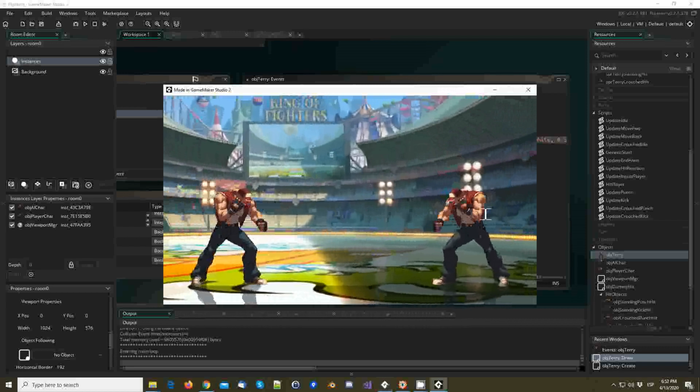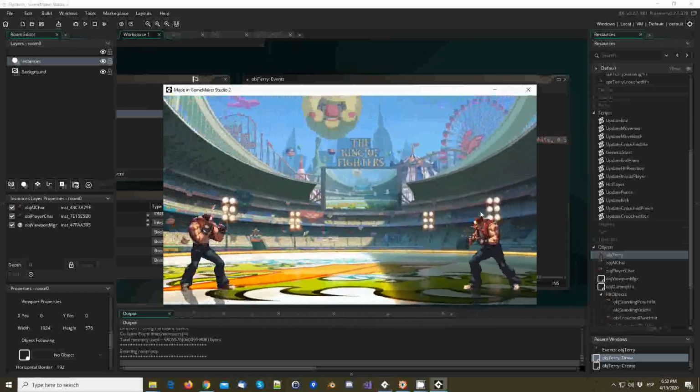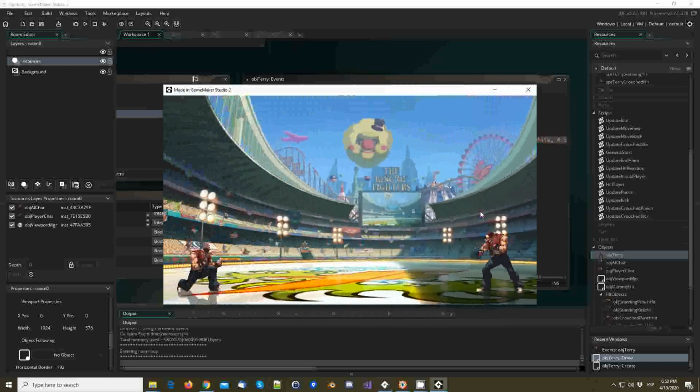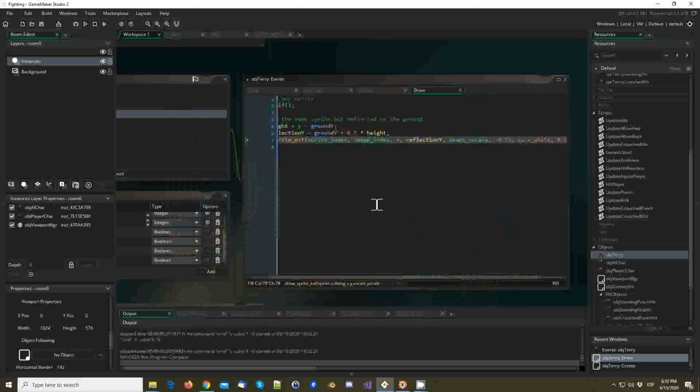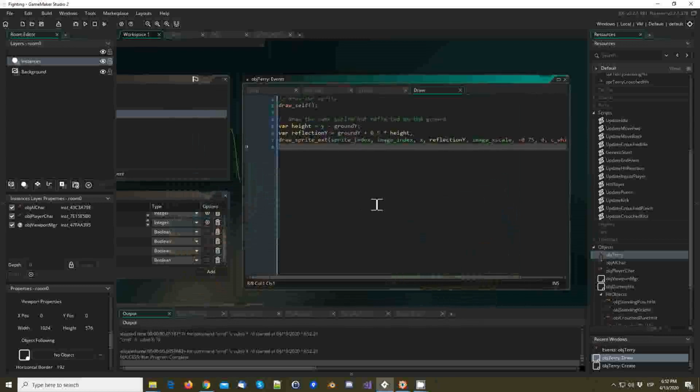It gives a very nice touch to something with very little work. You just need to do a little bit of work, and then it looks very cool, doesn't it? Of course, we could add shaders to make it look blurred and stuff like that, but we're not going to be doing that. I just wanted to show you a little trick to make reflection easily, and here you go.